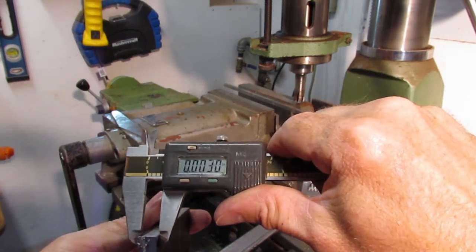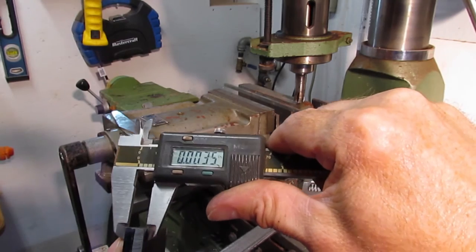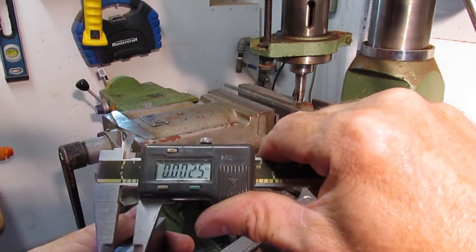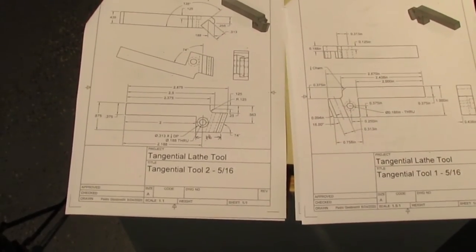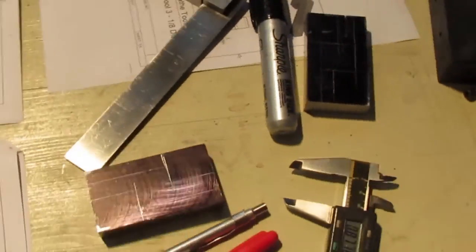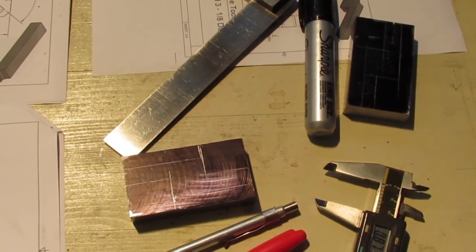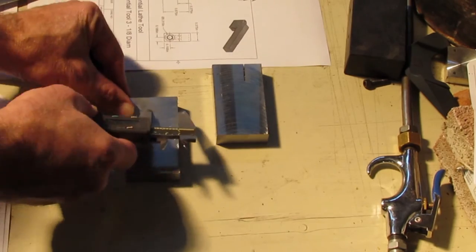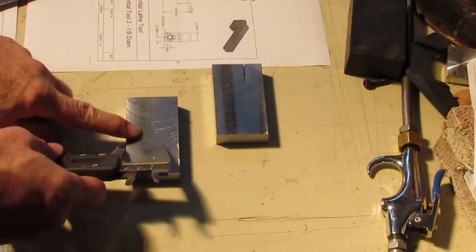The blocks are now milled to the correct thickness along with having square, parallel faces. For the 5/16 high-speed steel bit holders, the thickness is 7/16, and for the round carbide shank holders, I went with 3/8 thick. Next is to lay out the holders on the steel and use a bandsaw to cut them out. The idea is to cut off as much material as possible to reduce the time required to mill away material.